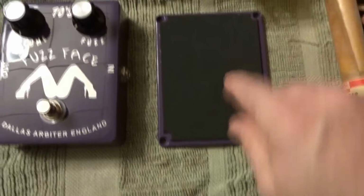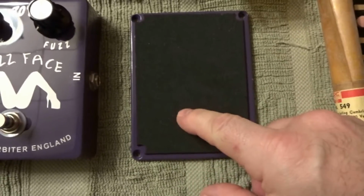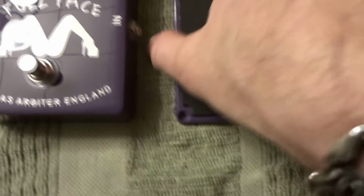And then with the back cover, all I did is just get some foam from the craft section at Walmart, and I glued it on the back. Cut it out.